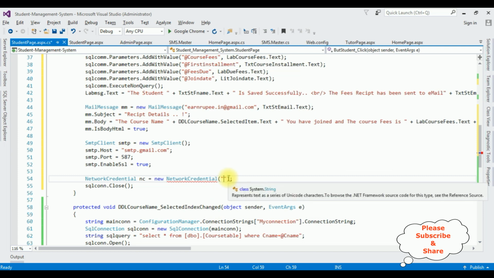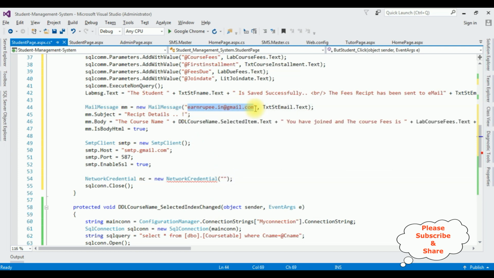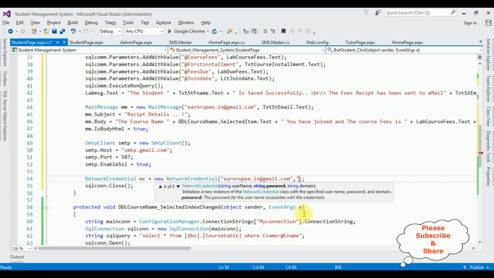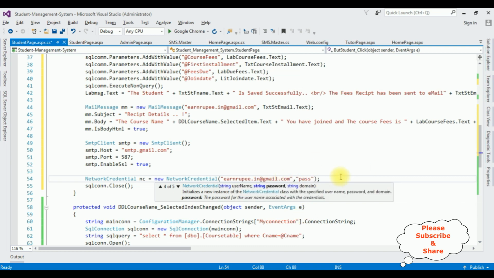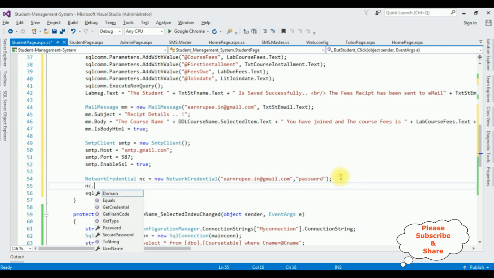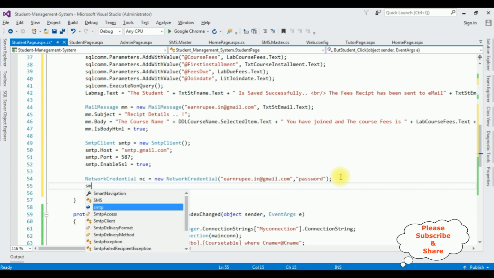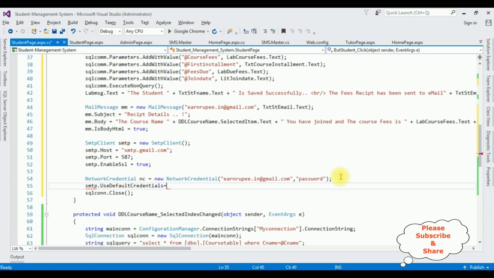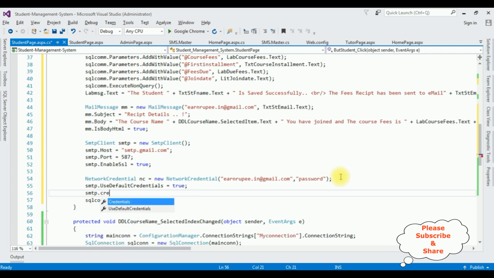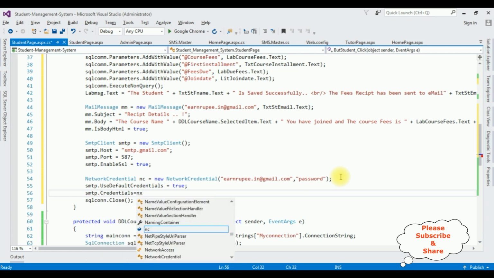The user ID of the Gmail, which is the from address, I'm adding this one only, comma, between double quotes the password, which is a string, I'm adding the password, and smtp.UseDefaultCredentials is equals to true. smtp.Credentials is equals to nc.